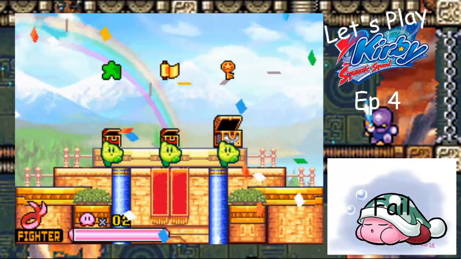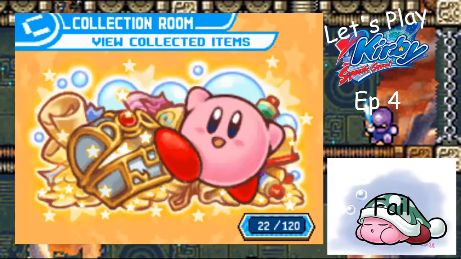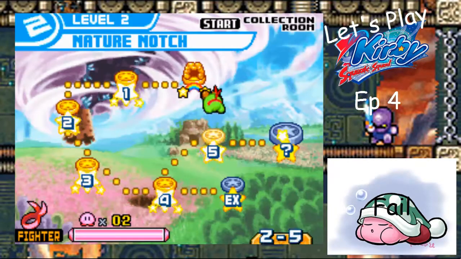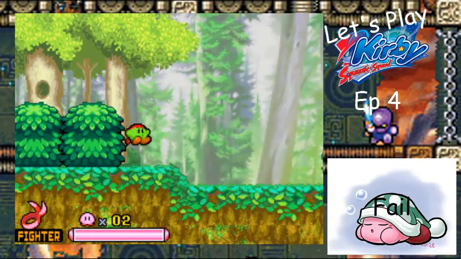Now, if I get another paint color right here, I think I'm gonna switch. And no, I did not get a paint color, but you know what? I think I'm gonna switch anyway. Let's see here. What do I have? I have green, and that's it. Wow. Let's go ahead and do the secret level.